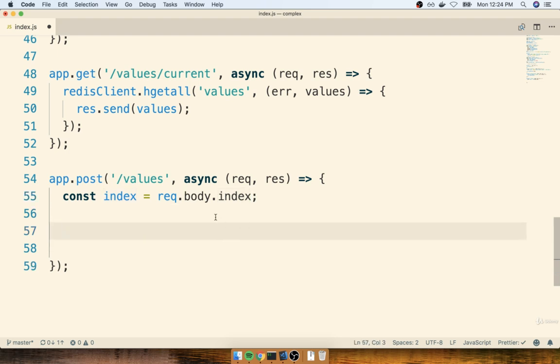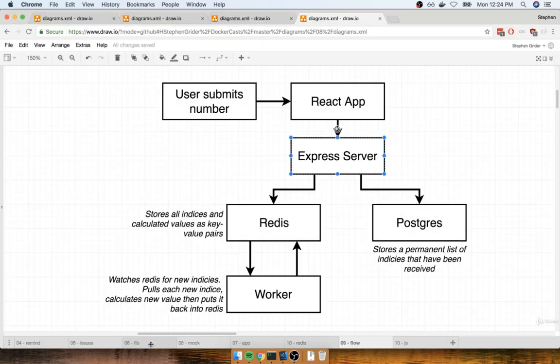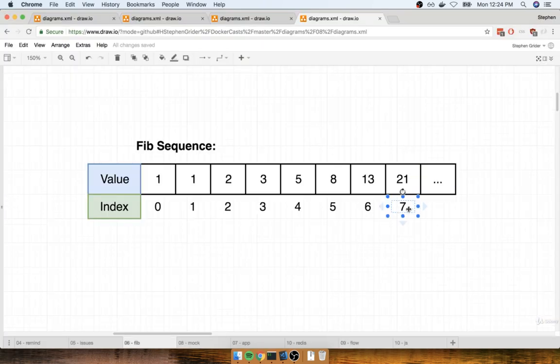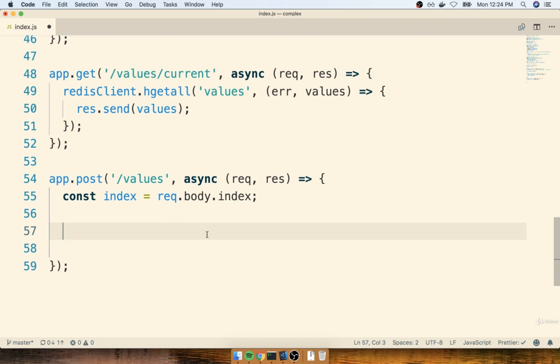We're then going to make sure that the index that was submitted is less than 40. So if a user puts in a number or an index that's really high, calculating a Fibonacci number with the method that we've put together inside of our worker process for a very large index will take a very, very, very long time, like on the order of years or decades or centuries. So we're just going to arbitrarily cap the size of the index that the user submits to make sure that our worker process does not just get arbitrarily forever locked down for all time.